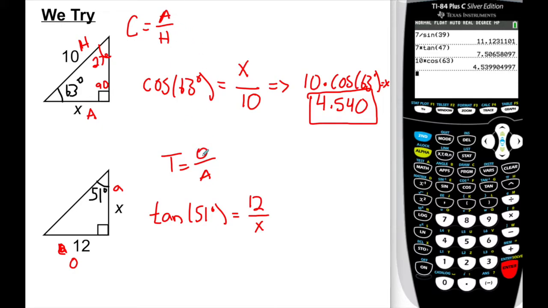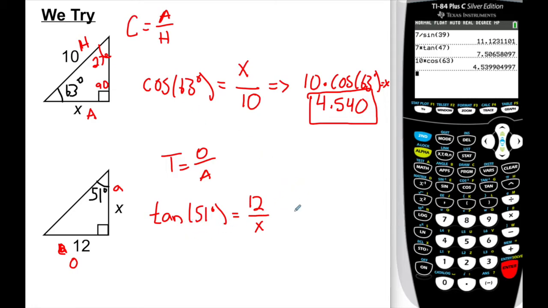Remember, opposite over adjacent. So opposite in this case is 12, because this is the angle. That's where it's relative, right? Because if this 51 was over here on the other side, then it would have been a completely different setup, all right? And that matters. It's important, because the sides matter. You get a completely different relationship if you don't do this in this specific way.